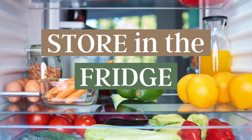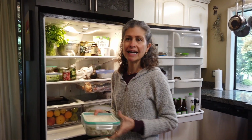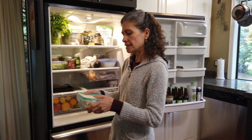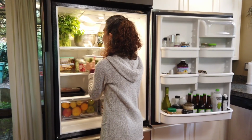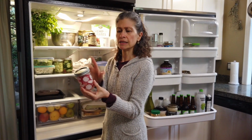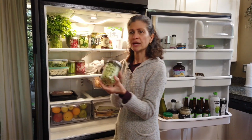So while we're here, I want to talk to you about other veggies that I prep and have ready. This seems like a lot of hassle, but it saves you so much time. I have my cauliflower in these glass containers with a lid. They tend to last longer if you do this than if you leave them in a plastic bag. Broccoli. And then what I do with these other veggies is I prep them ahead of time for my salads or any other cooking that I do. So here's radishes, and also for eating them as snacks. Cucumbers. This is shredded zucchini.